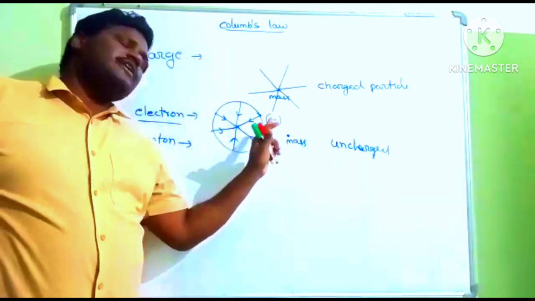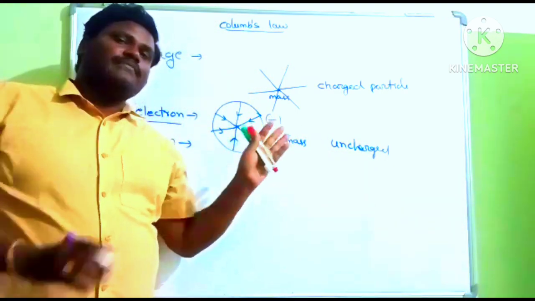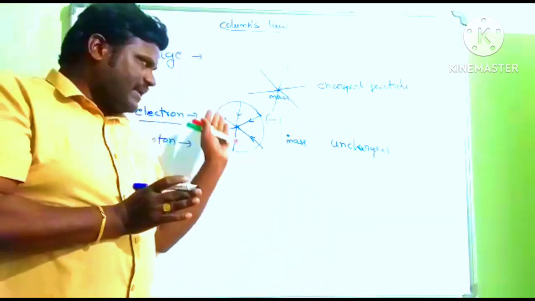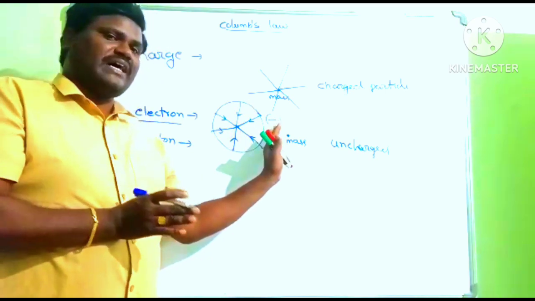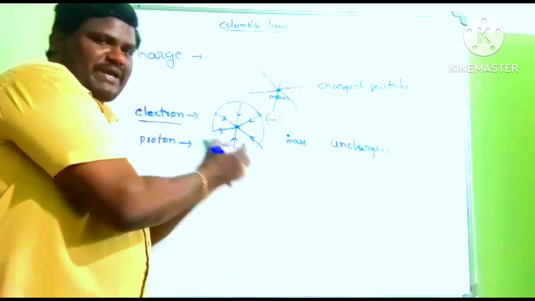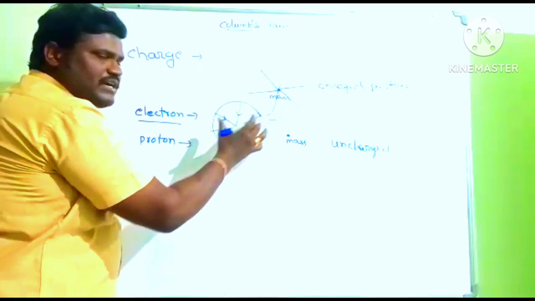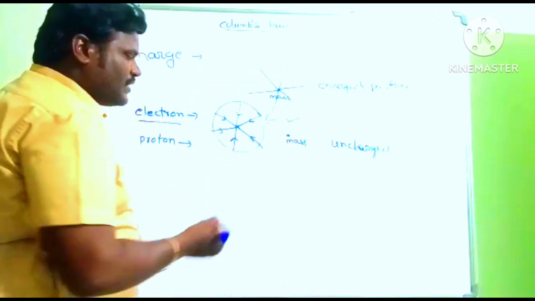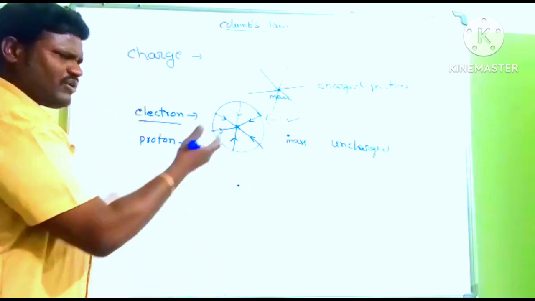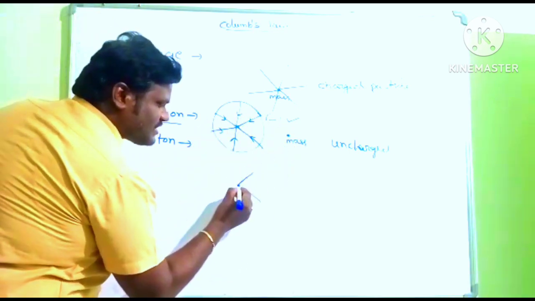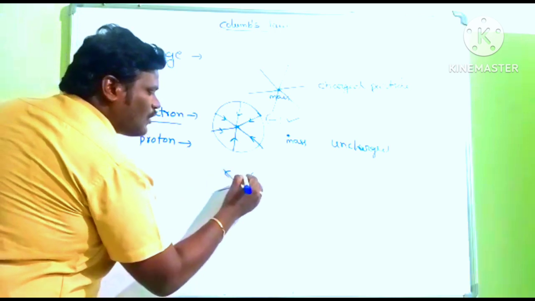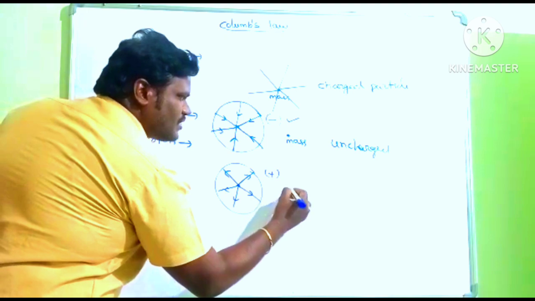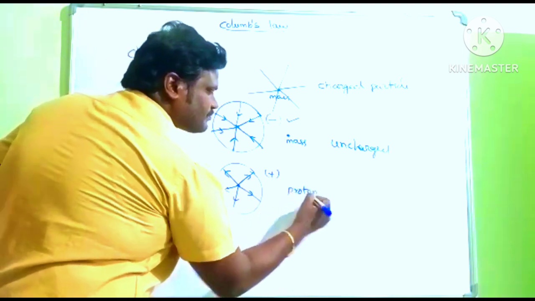Actually, negative in mathematics is a symbol used to subtract one number from another. But in physics, the minus is nothing but collecting or absorbing. So here the electrical forces of lines are absorbing towards its center, and that's why it is negative. Now what about positive? If the electrical forces of lines are in an outward direction from its center, then it is called positive, which is called a proton.